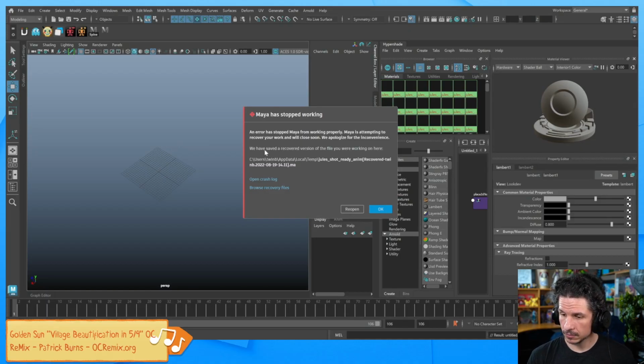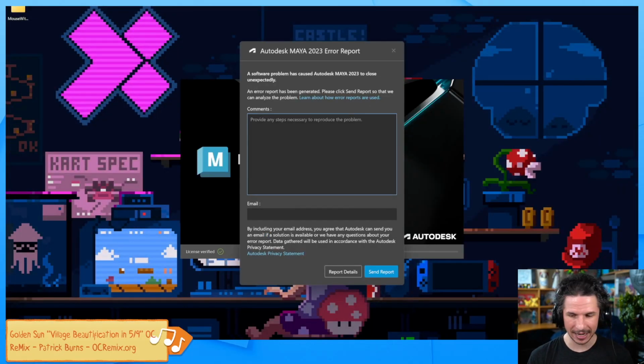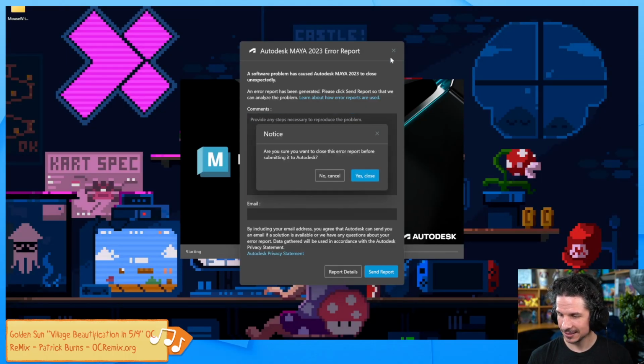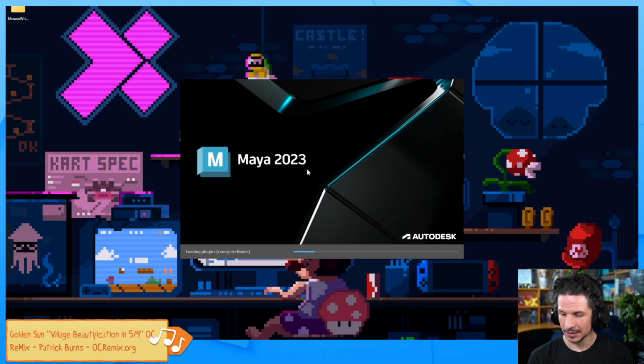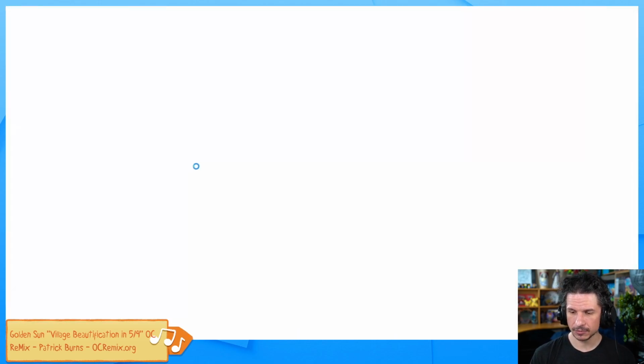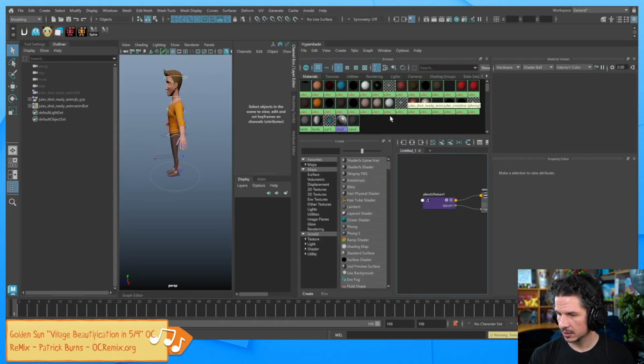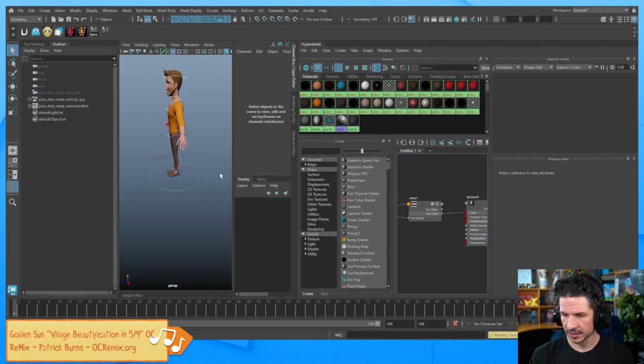Okay, yeah. That sums up Maya. I had a feeling that something was crashing when I couldn't type anything. So, that's fine. Yeah, it's 2023. It's really nice. So far, it's very similar to the other 2022, but I do like it. So let's recover that just so we don't have to reset up our texture, which honestly wouldn't take very long. So we've got this here. Let's double check our texture. Is it in here? Yeah, perfect.